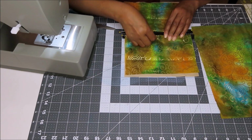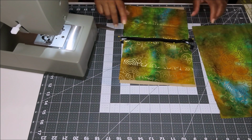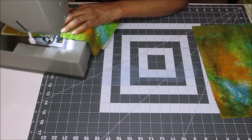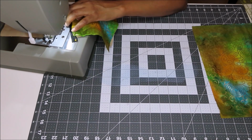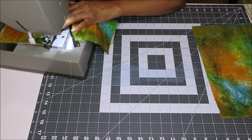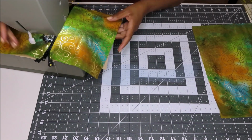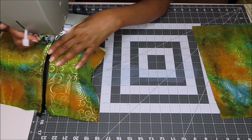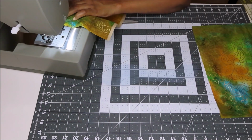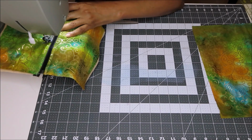And then I'm going to take this over to the sewing machine and we're going to top stitch. I opened the zipper up here, and you can do that too. And then when I got to the part where the zipper was, I lifted my presser foot up with the needle down, and you continue to stitch. And you repeat that on this other side as shown here.